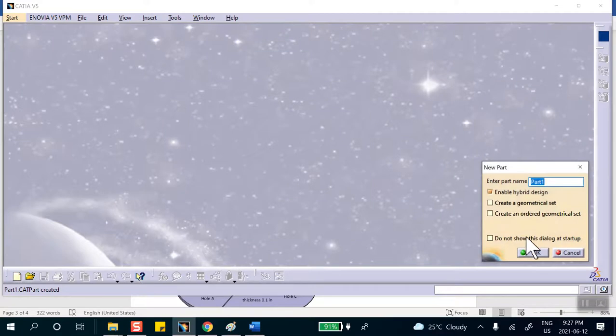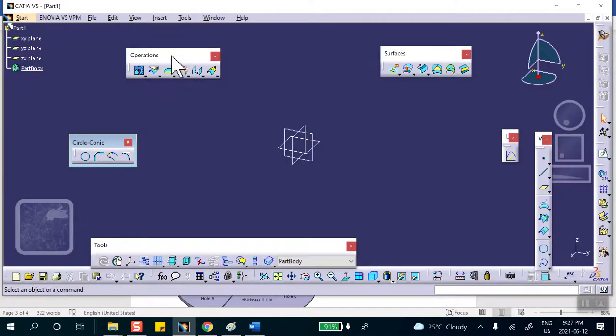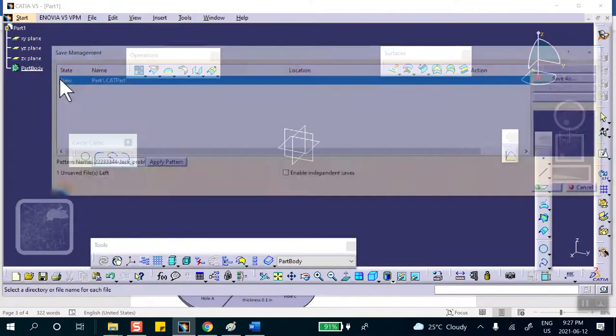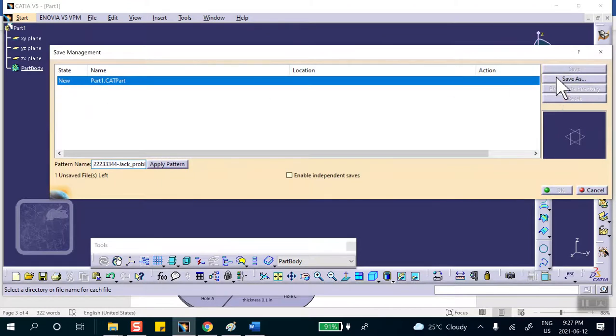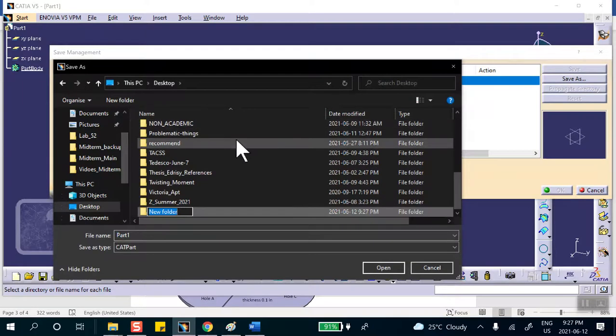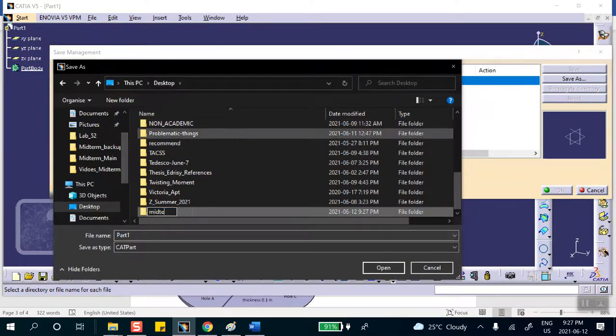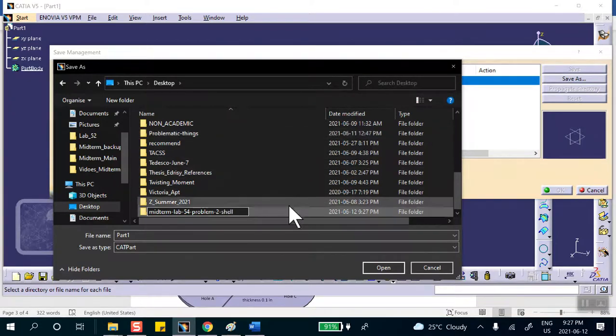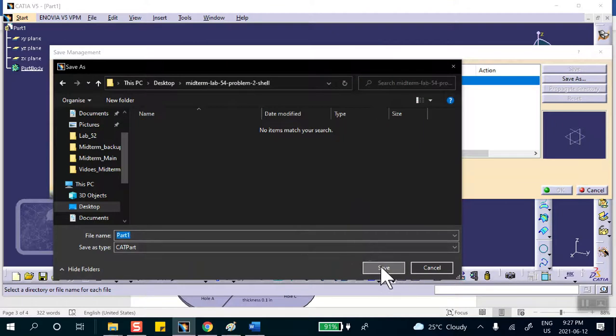And immediately I'm going to save this thing: file, save management, save as, on my desktop, create a new folder, and I'll call this thing midterm lab 54, problem 2, and it is a shell problem. Okay, and save it.